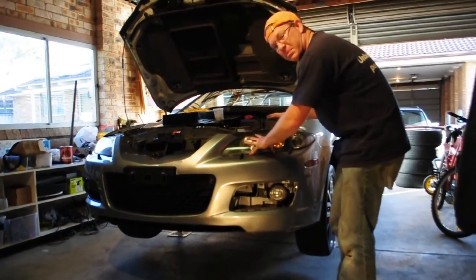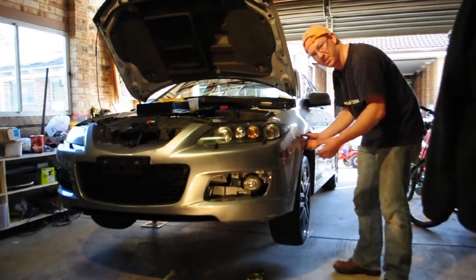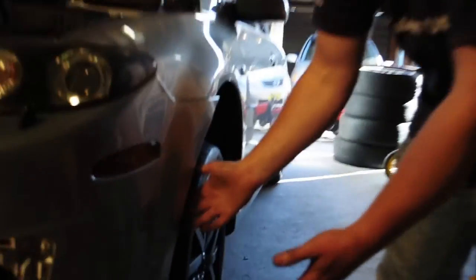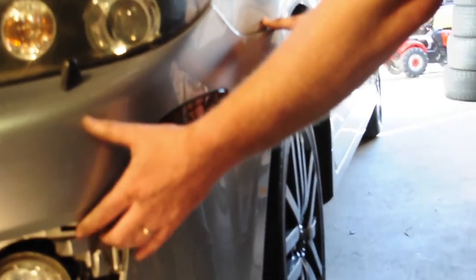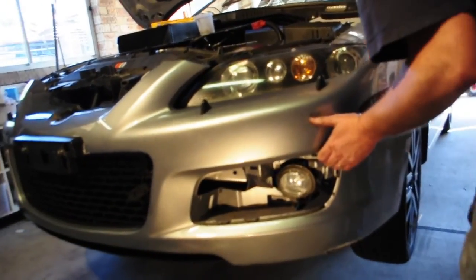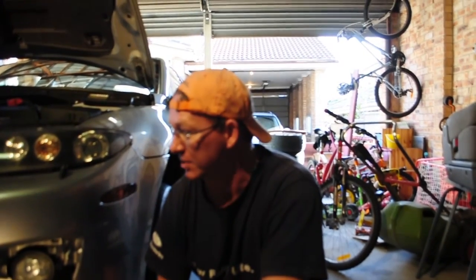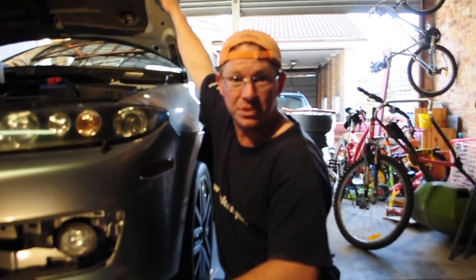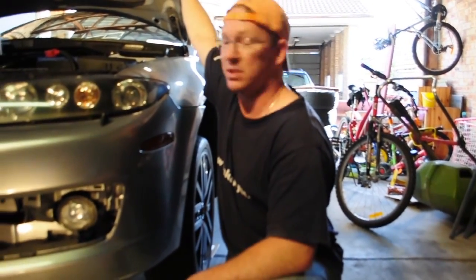So I started working on my lights, just to discover, bring it right in, that once you've undone your clips around here and here, all you have to do is give it a pull. The entire thing comes off. That's crazy just how easy that was. We actually may paint that off the car now. I was going to leave it on, but if that's that easy to get off, we may not paint that on the car. If that's the case, we may pull the bonnet off as well and do both these bits off the car and leave the side for another day.